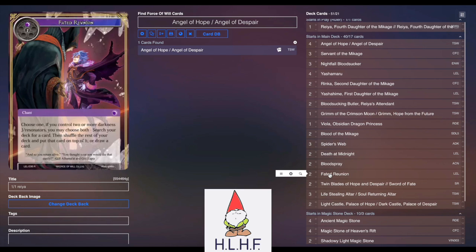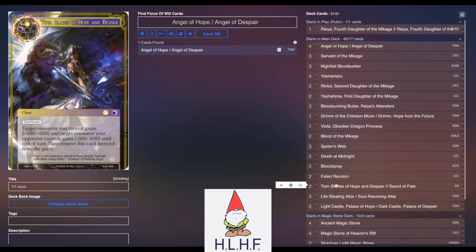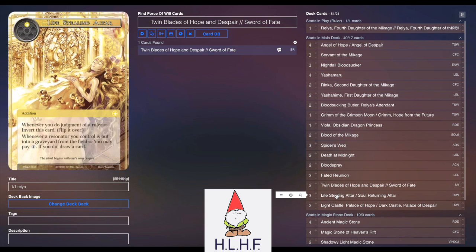2 Fated Reunion for some consistency in the deck, because we can typically get 2 creatures, so really this is a 2-drop search for any card. 2 Twin Blades of Hope and Despair, which turns into Sword of Fate. I think this card is very good in this list, in the fact that you can manipulate the fact that your creatures are small and chunk in for some pretty significant damage. And then Life Stealing Altar, Soul Stealing Altar. It's a pretty solid card. It helps to power up the deck's draw power, especially since there's a lot of things where we can sacrifice cards, like with Nightfall Bloodsucker, to immediately draw a card.